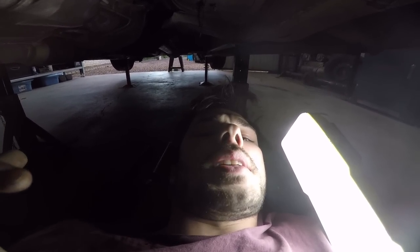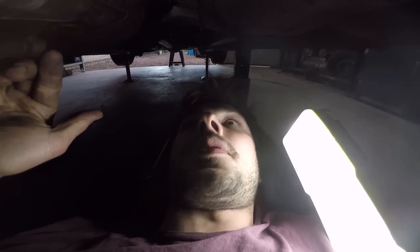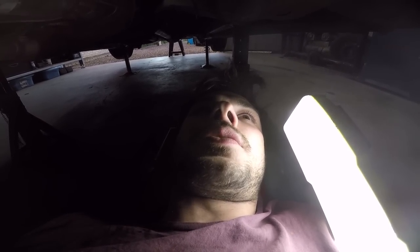And obviously the barra's temp sensor for the computer is in the back of the head. Now you've got to be real careful when you are putting the motor in and out, because I snapped one of them when I first put it in, which was a bit of a pain in the butt because it's above the bell housing and in the tunnel. It's pretty tight, so you don't really want to snap them off, because if you do, it's pretty tricky to get the sensor out even with the bell housing and everything off. So try to avoid doing that.